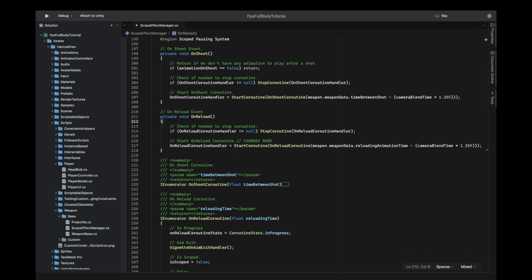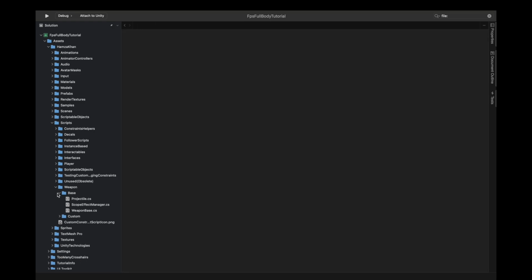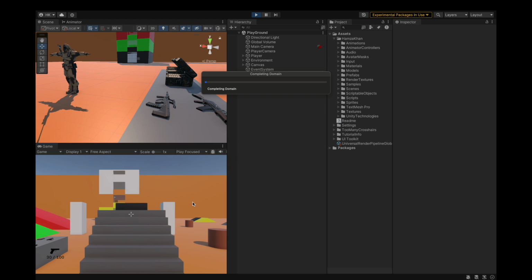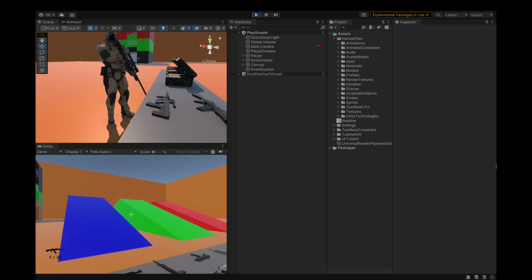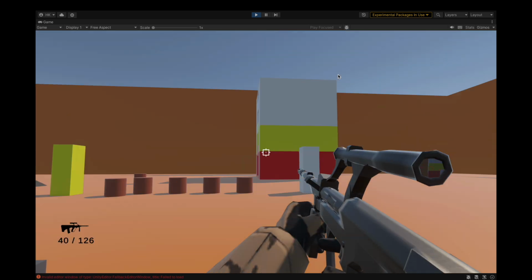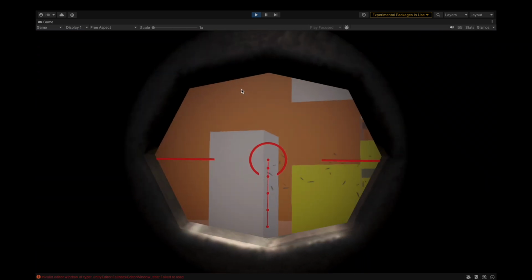So I actually forgot that we don't need this here. So just delete that away. Only for on shoot, right? All right. Now we can load again, and it should work. Let's get a look. Let's interact. Let's aim, and perfectly fine, as you can see.